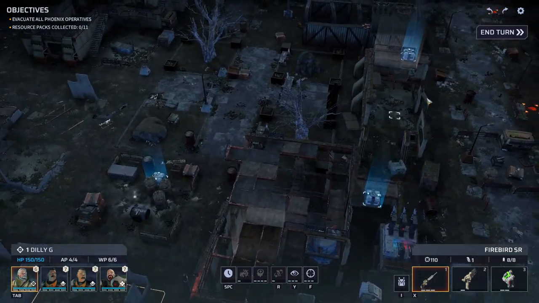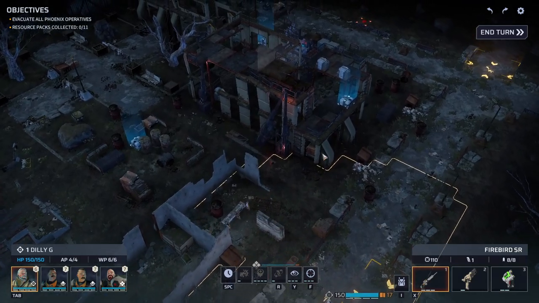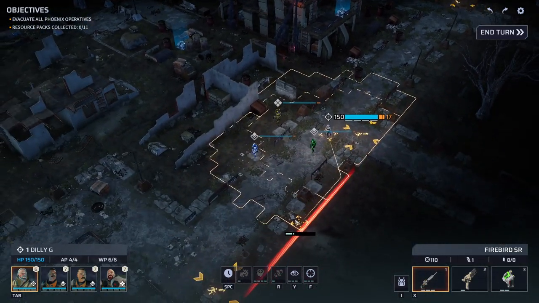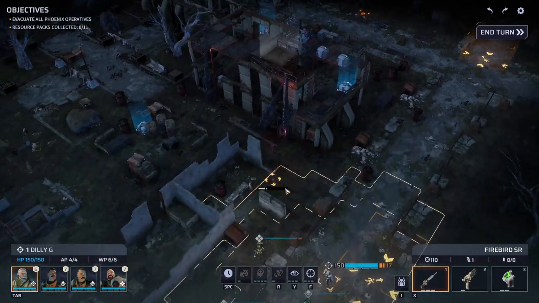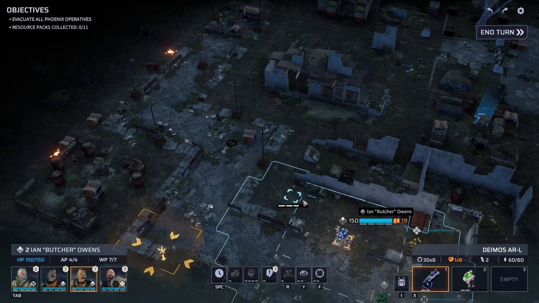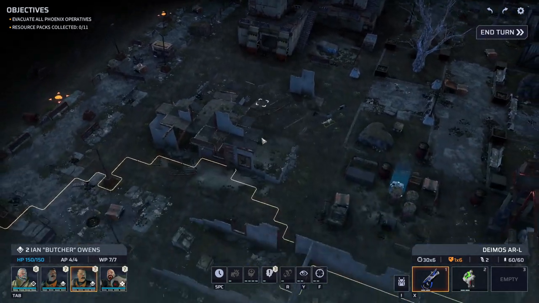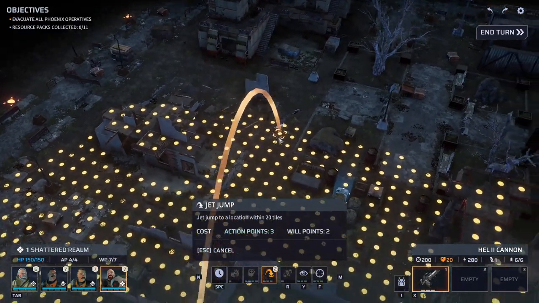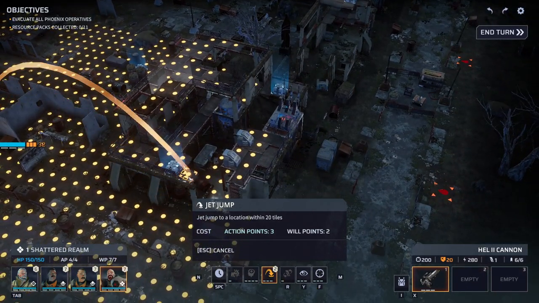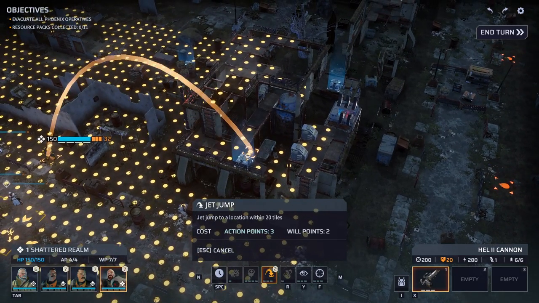Here I can see we got 1, 2, 3, 4, 5 crates. Potentially not going to get all of them, but just saying they are available and they are quite clearly marked. So how about we have dash, right? And dash costs willpower. We also got the good old jump jet. Which could already bring us to here.